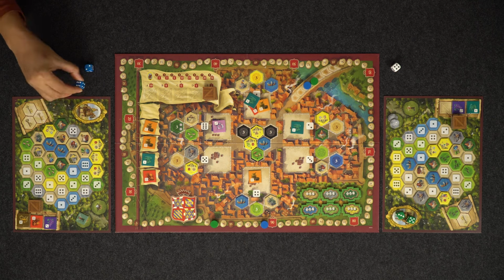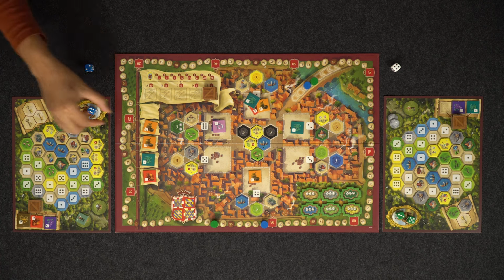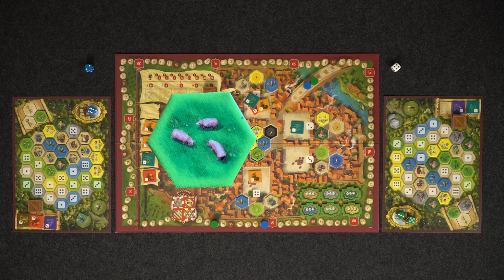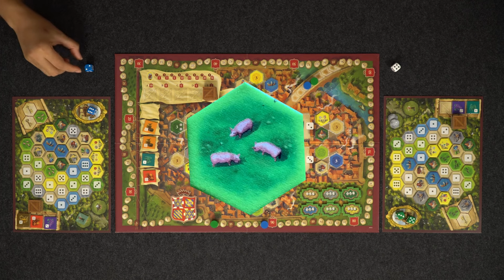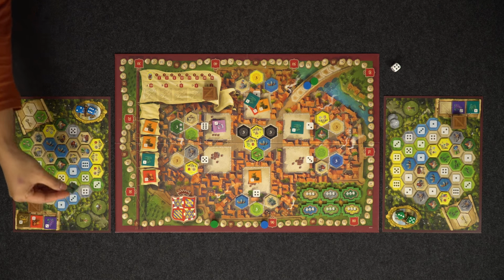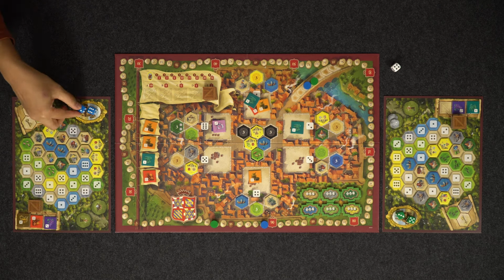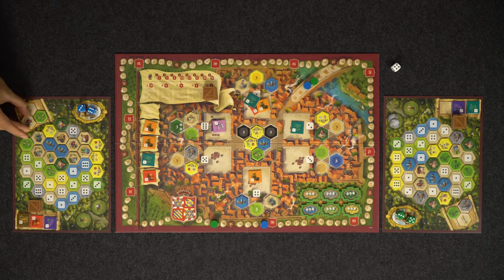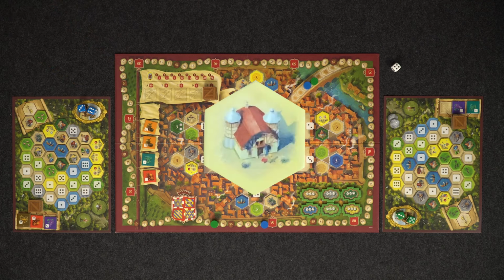Just one second. Wait, let me think first. That'll be 9 points. Yeah, that's a lot. So I'm going to use the 6 to take those pigs. And for my 2, I am going to use my worker to turn that into a 3. Okay. And take my bank. Ah, okay. Yeah. I need a bank.